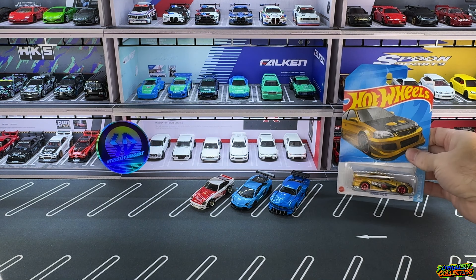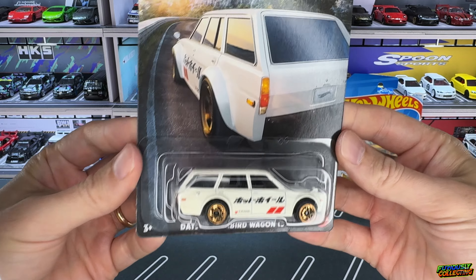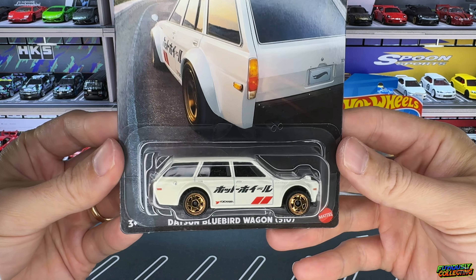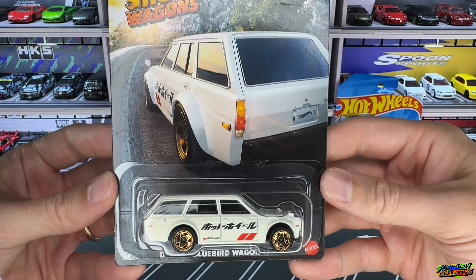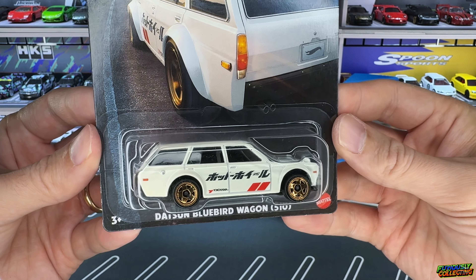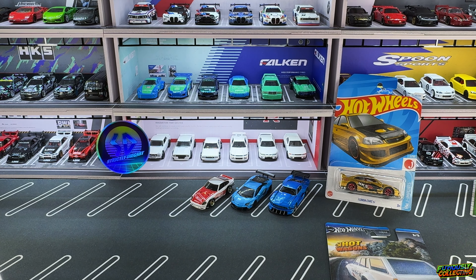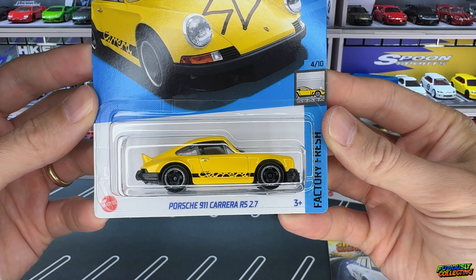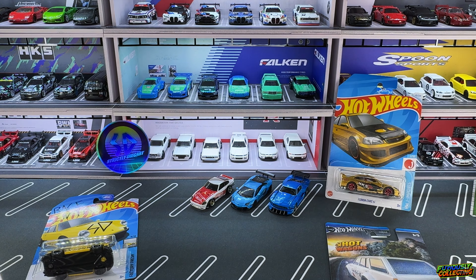Let's see what else - I'm curious what car will be the race entry. Oh, this one's super cool - the Datsun Bluebird Wagon! This is the Silver Series so it has the metal base - definitely some good weight. This one's super cool and I do not have this one. My Walmarts in the area which usually have a lot of silver series are always just empty, so I don't see many of these at all. And yes, he specified for the race entry - he's going for the yellow 911 Carrera RS, a very cool Porsche casting.